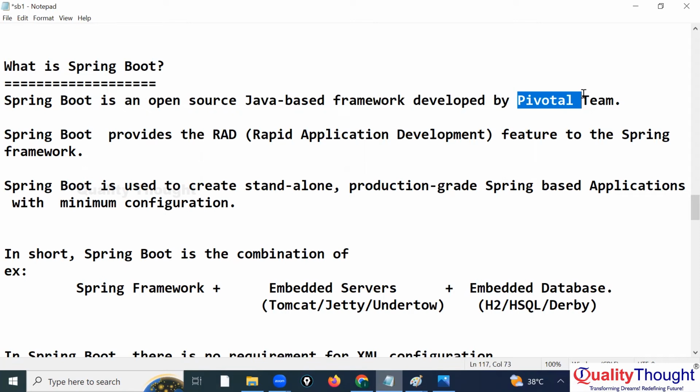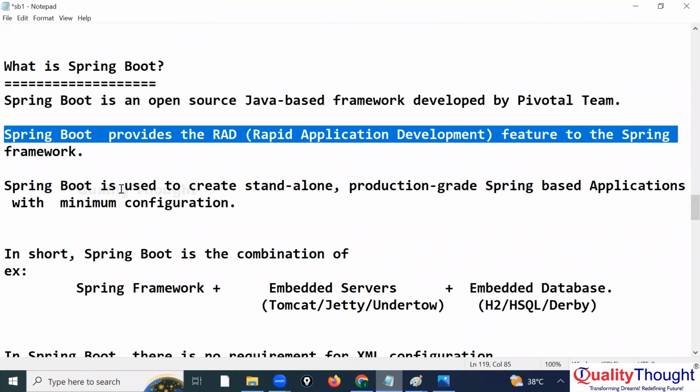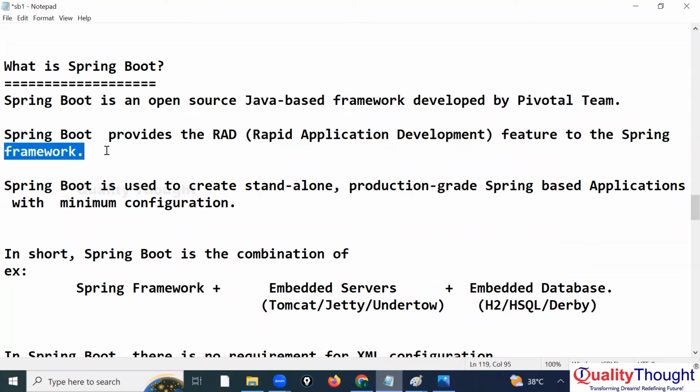Spring Framework was given by Rod Johnson, but Spring Boot is given by the Pivotal team. Spring Boot provides rapid application development feature to Spring Framework, which has slow development. So using Spring Boot, we get rapid application development.